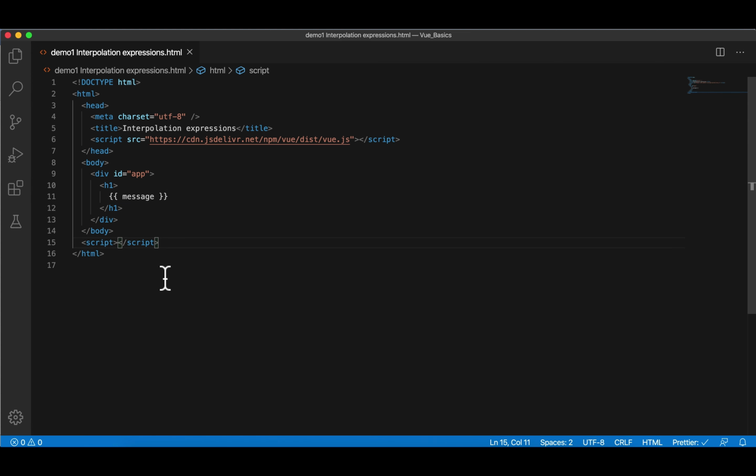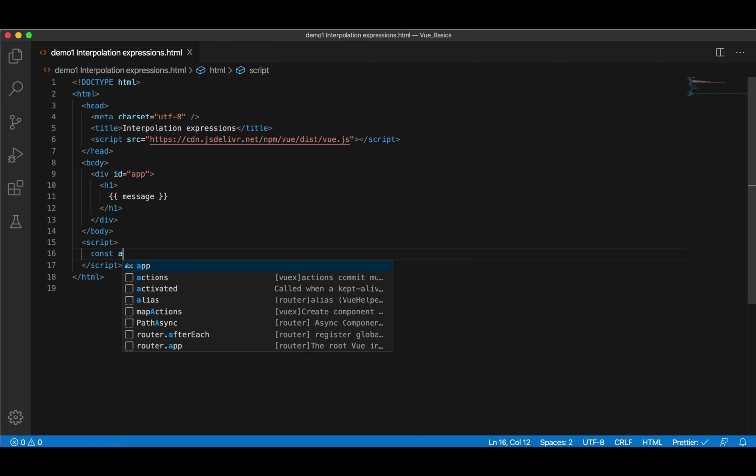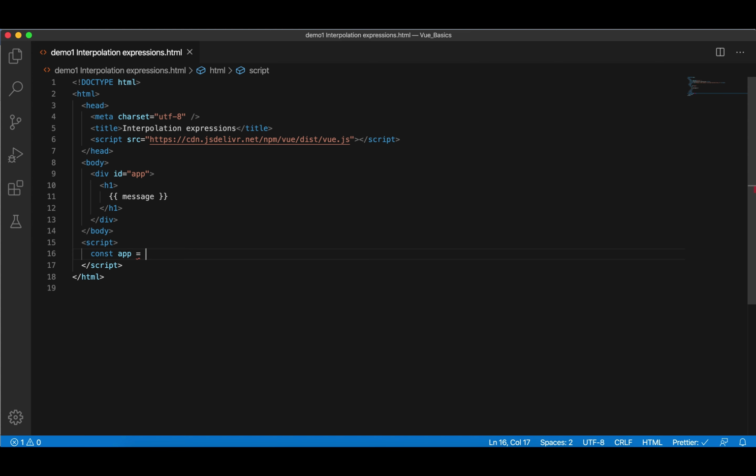So now I'm in JS. Do you still remember how we create a Vue instance? So we're using const app equals new Vue. Inside this Vue constructor, we're going to define el and let Vue take care of this div with ID equal to app. So this is a selector.